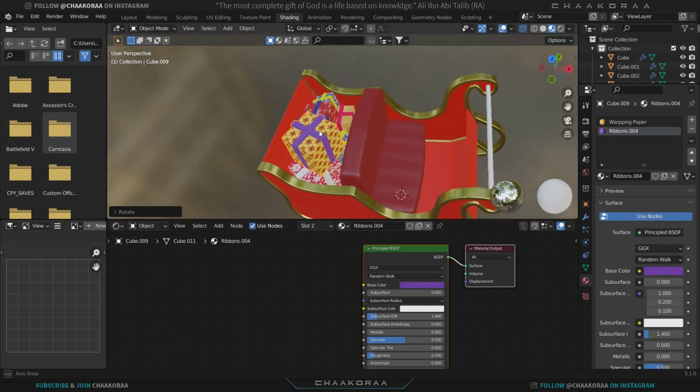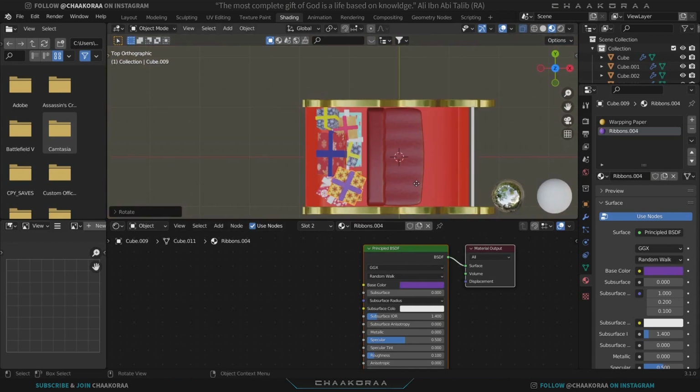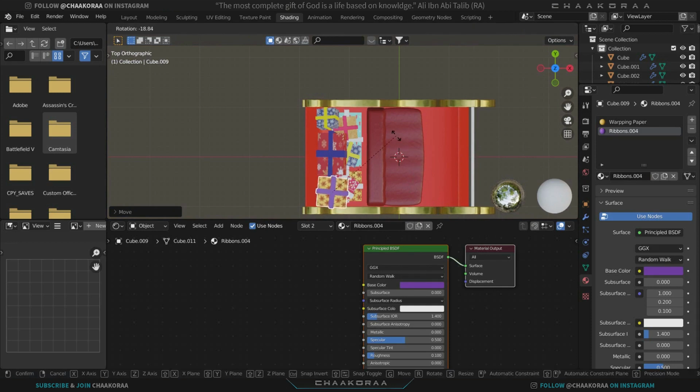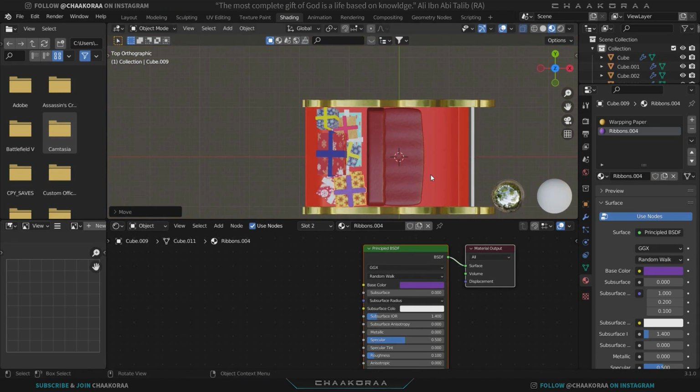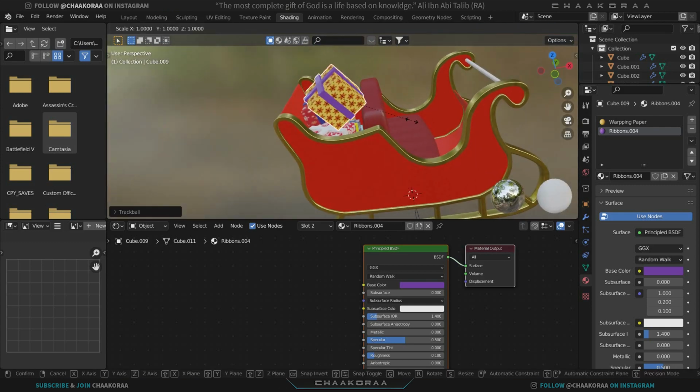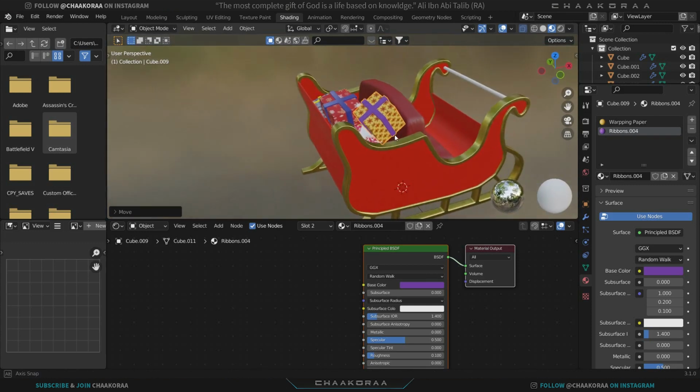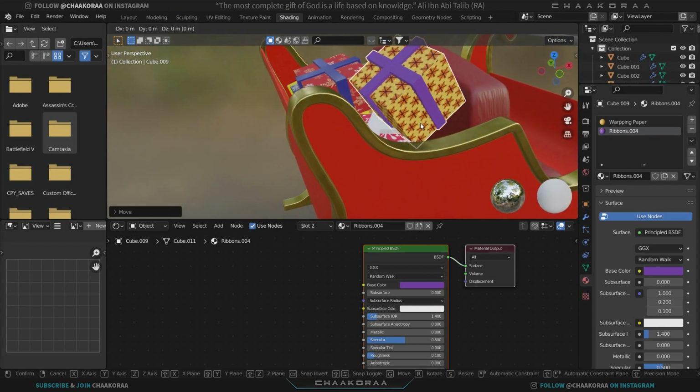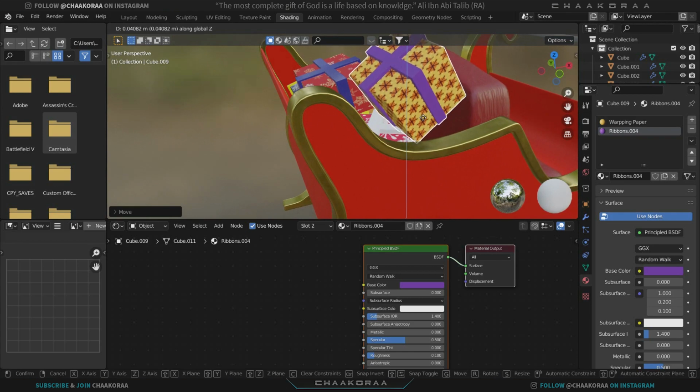This is good for this one, and bring it here, rotate it again, this one, and scale it down, bring it up, bring it down, and bring it higher to not collapse with that one.